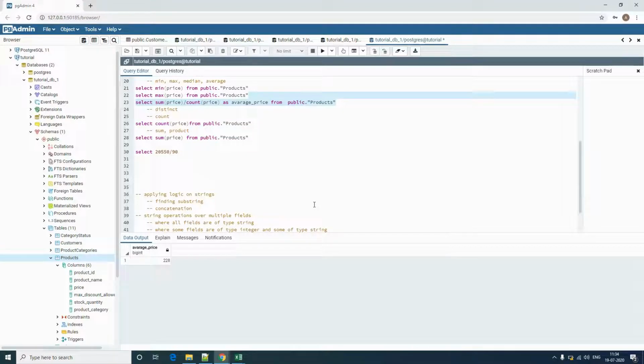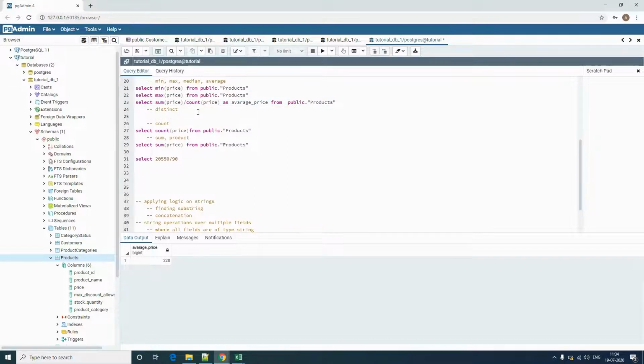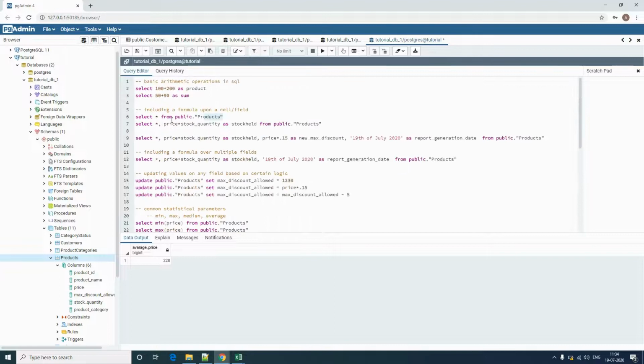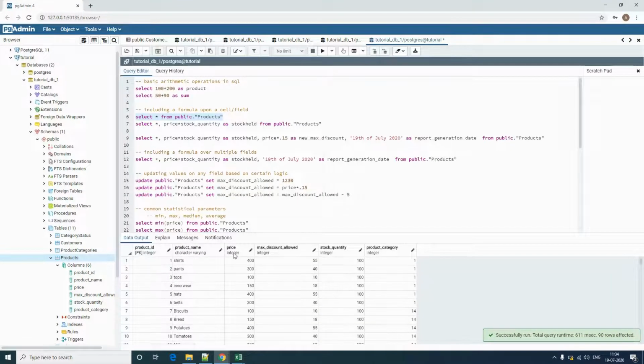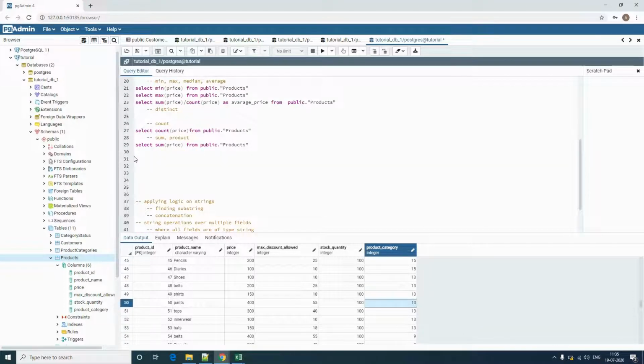Now, there's one more important thing that you may be using a lot. If I run this and my manager asks me, so what are the exact products that I'm selling, irrespective of the shops that I own? In that case, I can use something called distinct.